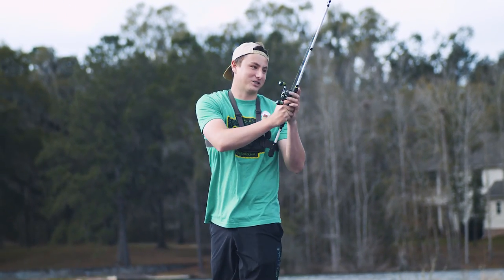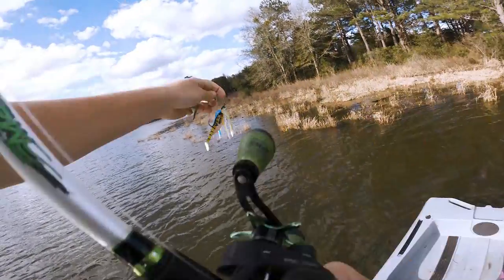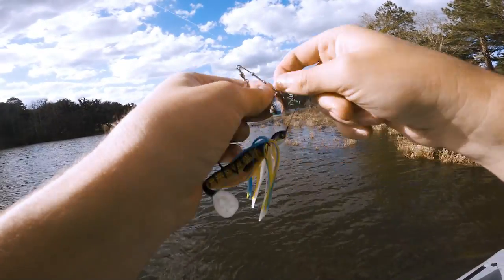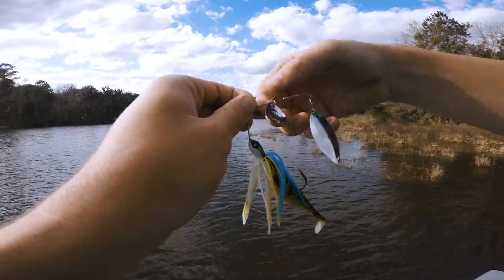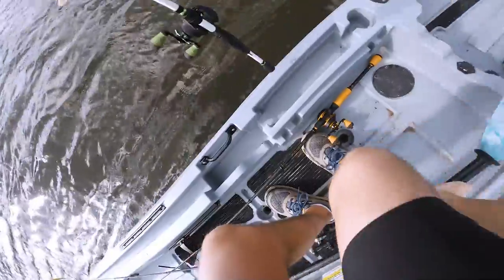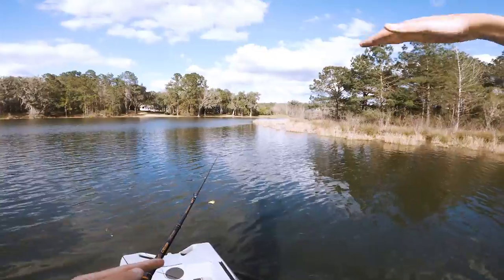All right, 2 more casts with this, guys. 2 more casts. This first cast of the Zinger. I want to throw it a couple more times. Check this out, guys, how we're throwing this too. When I work a spinnerbait, I like to work it right on the edge of grass lines. Favorite way to work a spinnerbait. And that's exactly how I threw it off a little point, just like that. I cranked it like twice and he was already there. Dang, I'm about to ruin this whole edge though. This wind is ridiculous today, guys. So I just put the motorboat down for just a second. I figure the topwater bite will be best when the sun's at the lowest.